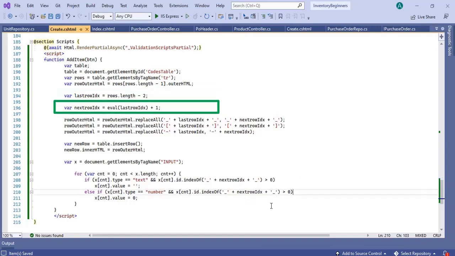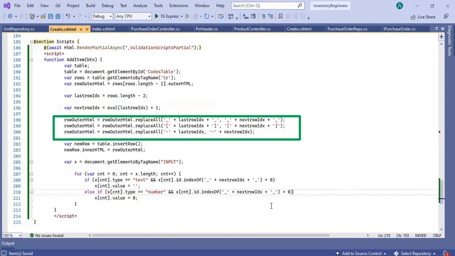Next, we need to create the ID for our new dynamic row. This ID should be a continuous number, and if you miss this sequence, then the detail records will not be saved properly. So the next row ID will be eval of last row ID plus 1. Notice the 3 lines boxed in green. These are very important lines. So again I am telling, please listen carefully and copy correctly, and mainly understand it. That's very important. If you understand this concept properly, then you can create thousands of tutorials like this without referring to any videos or sites.